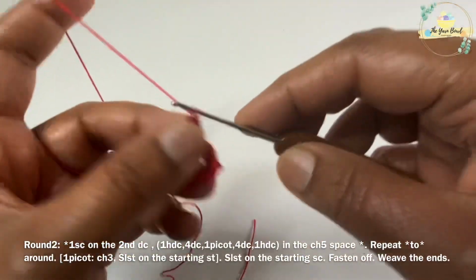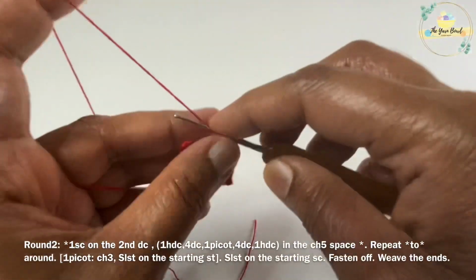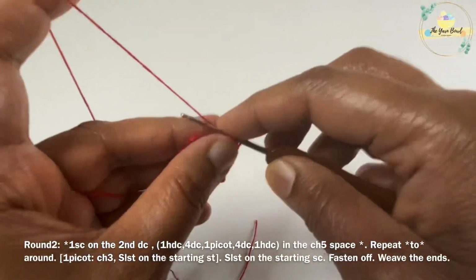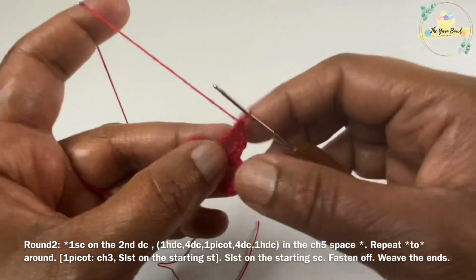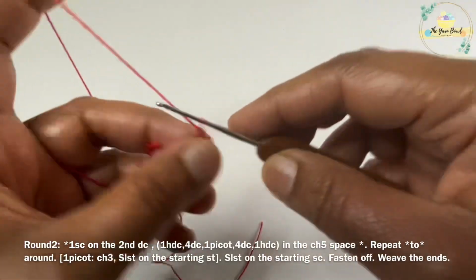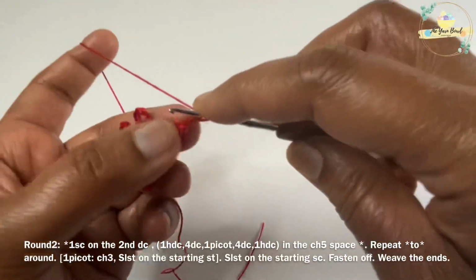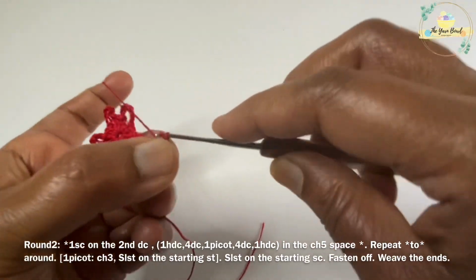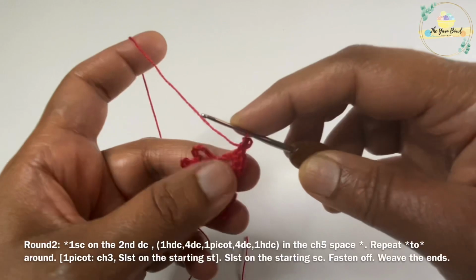So what we are going to do is work a single crochet on the second double crochet of the 3 double crochet set. And in the chain 5 space, we are going to work 1 half double crochet, 4 double crochet, picot, 4 double crochet and 1 half double crochet. So continue working like this around the round. I'll meet you at the end of this round.